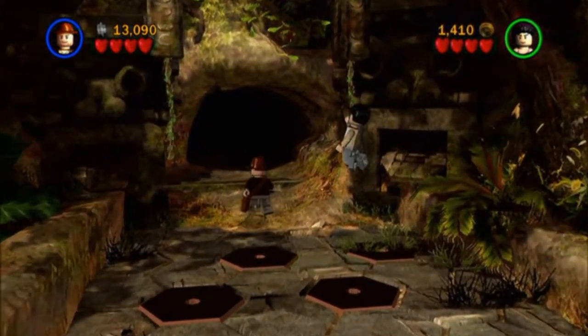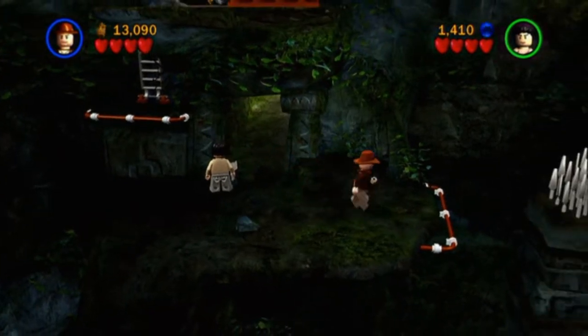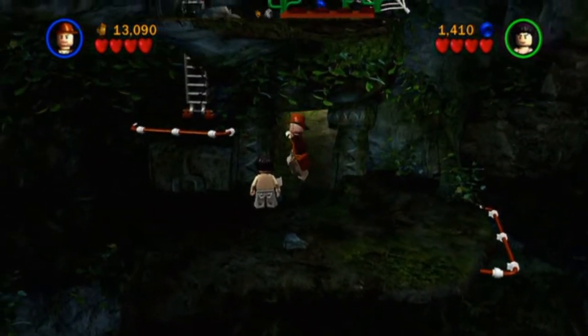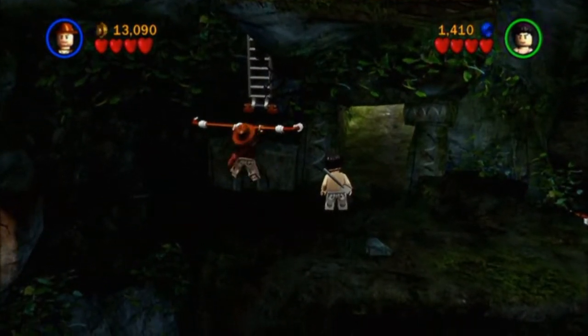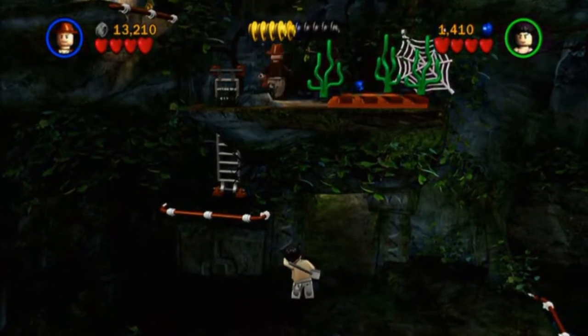Okie dokie. Here we go. Ooh, we're in the cave of doom. Okay. What to do first? Oh dear. You gotta take some drugs. What the? Well, that was weird.